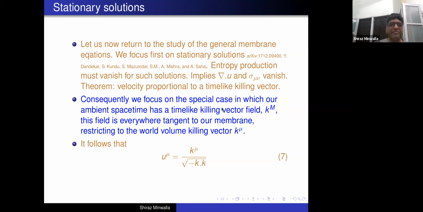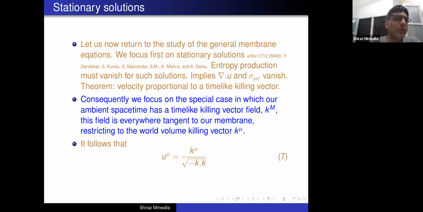Okay. So this velocity field has to be u^μ = k^μ divided by its norm, so that it's a velocity field. Wonderful. So, the hard part in solving these membrane equations was to find this velocity field and find the shape. There were d-2 velocity fields and one shape, and just in one shot, using one equation, we found the velocity fields. Now we're left with d-2 equations to find the shape.